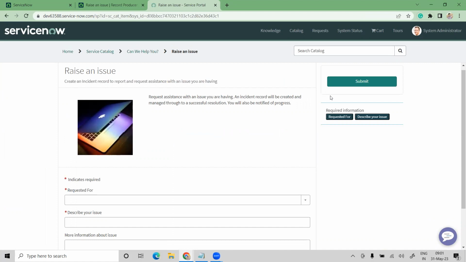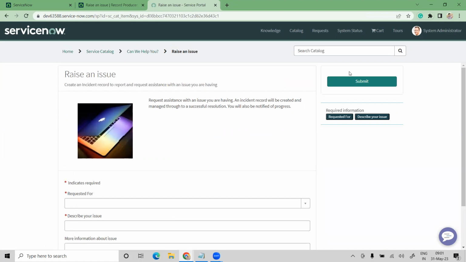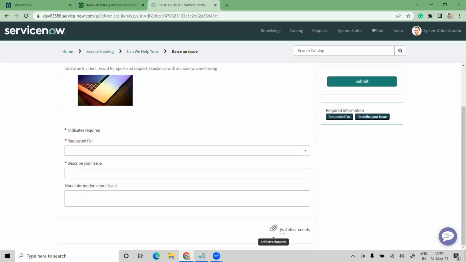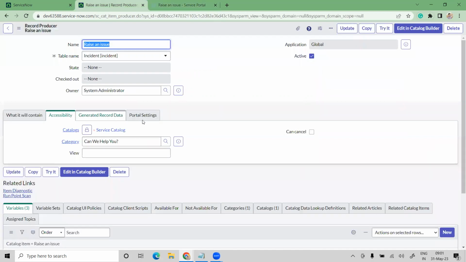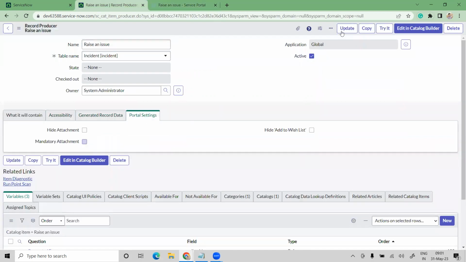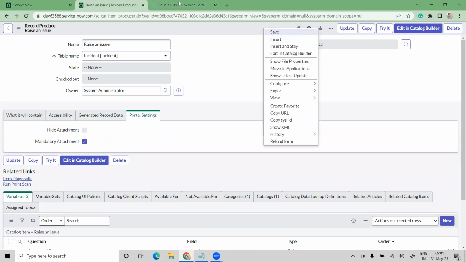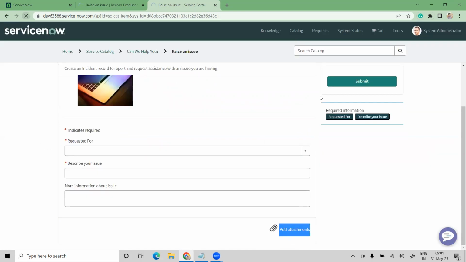In the record producer, see, there is no order now, or add to cart and all this, right? If I want, I can add attachments as well. If I want to make it mandatory, I can make it mandatory too. Make attachments mandatory, save it and refresh the page.